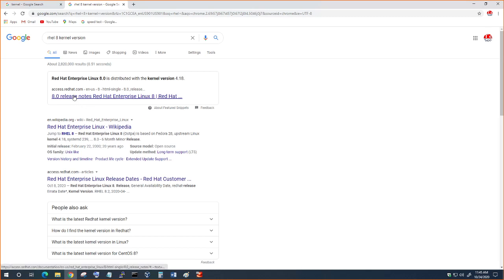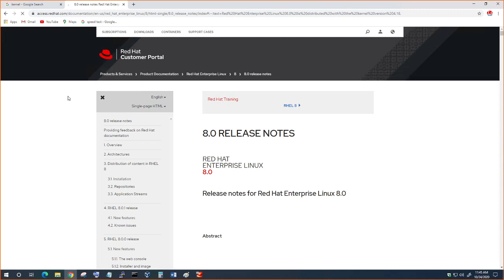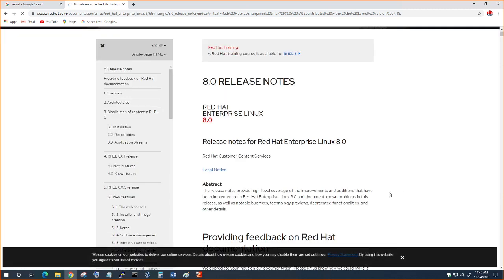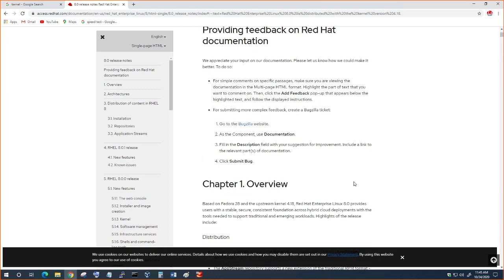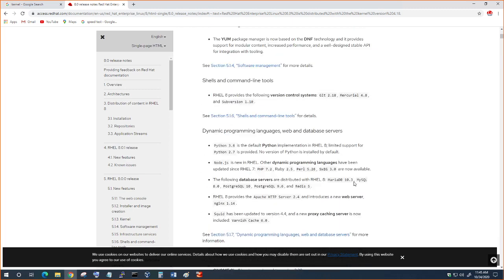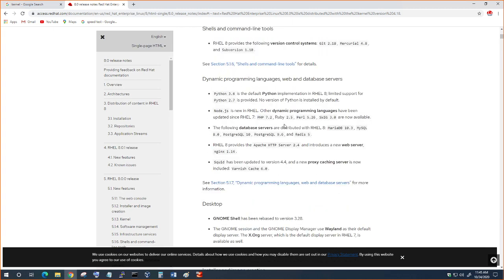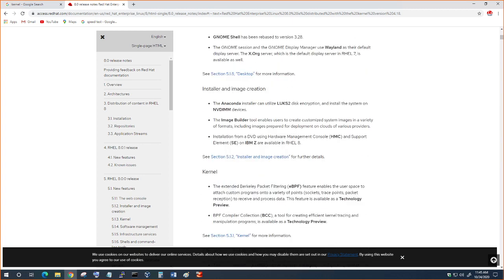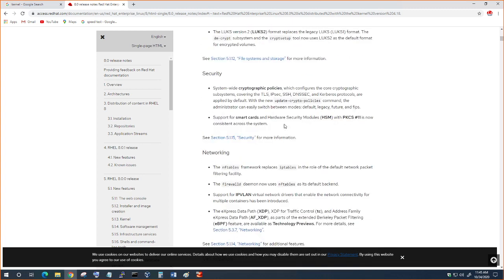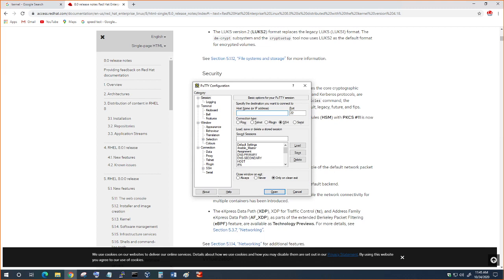okay, so let me go on to my another machine here, which is running Red Hat 8.